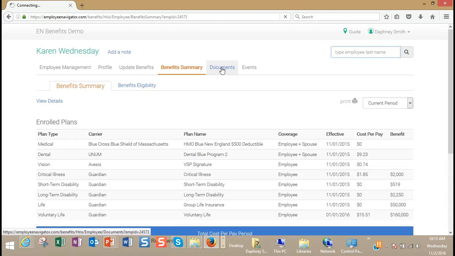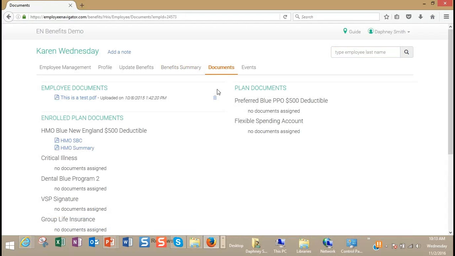The next option within the management page is the document section. The document section is what houses any documents pertaining to this employee record that are uploaded within the document section in your portal. I have my employee documents. This is any document that the employee may have uploaded during the onboarding process, and it will show me the time that it was uploaded, and if I click on the link, it will open up the document.